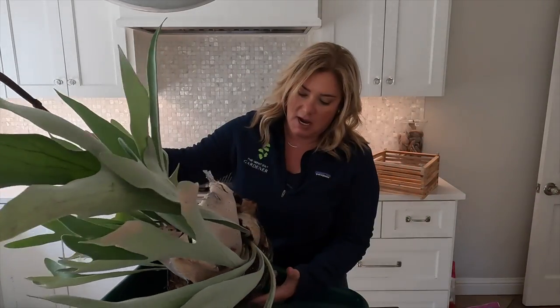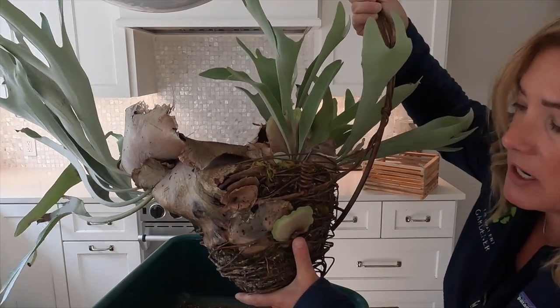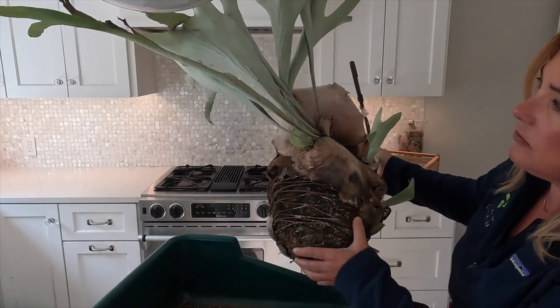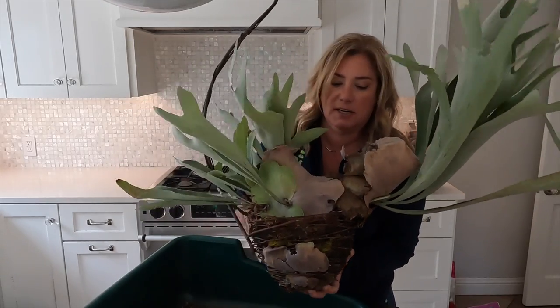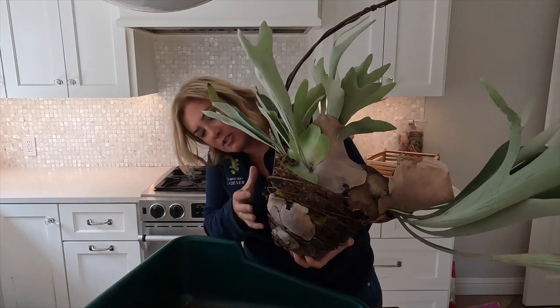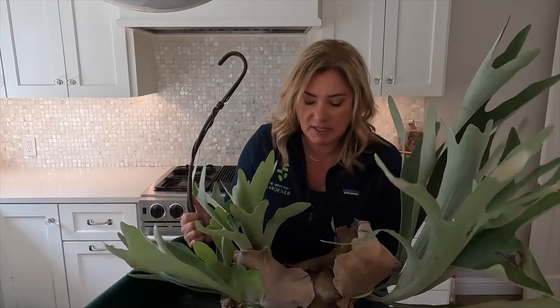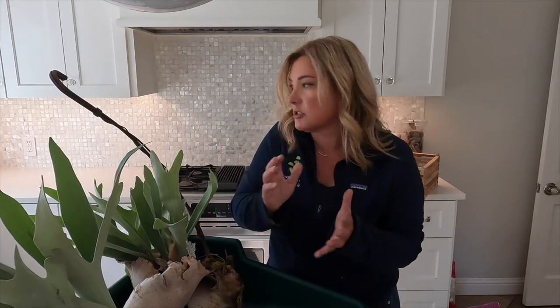This fern is really quite dry because I haven't watered it for a couple of weeks in advance of this project. The first thing I need to do is actually cut the rest of this basket, because I don't want to damage these basal fronds — all of which you leave on. They sort of die but help feed the plant later on, so you never peel off these brown bits. Even though the bottom's coming off, I'm going to cut some of these other areas of the basket to try to free this without ripping any parts off.